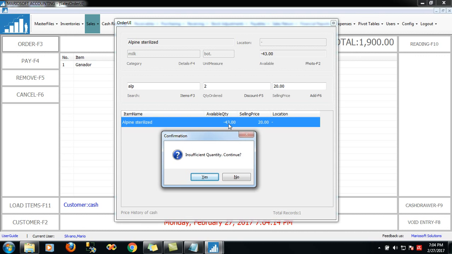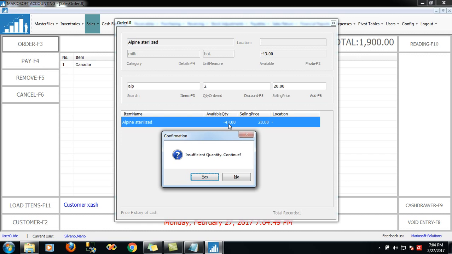Our system allows a negative quantity because we are anticipating that our products or our items are already in our display, but for some reason we were not able to input them in the receiving or in our system, but the item is physically there, so we can sell it once it is needed by our customer.